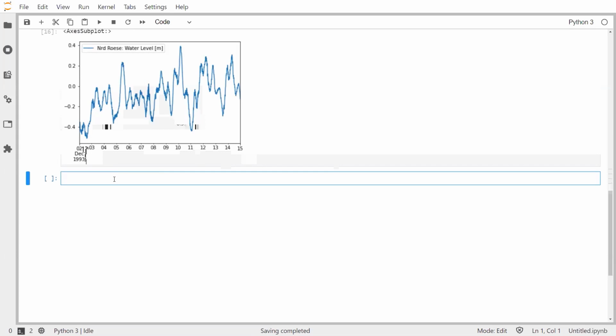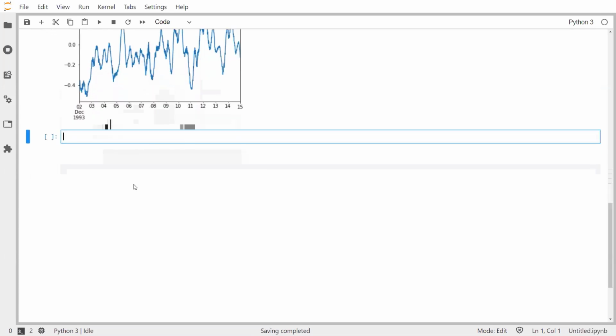We can import data from a text file, and that's also done with pandas. So we can read a CSV file, which I have here, and it's tab separated.